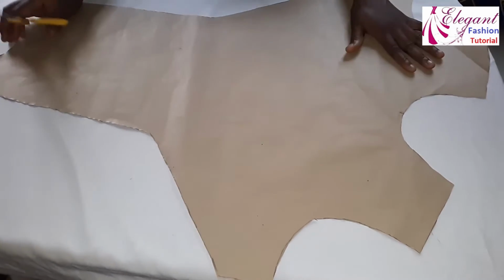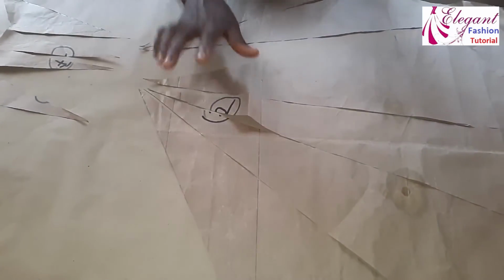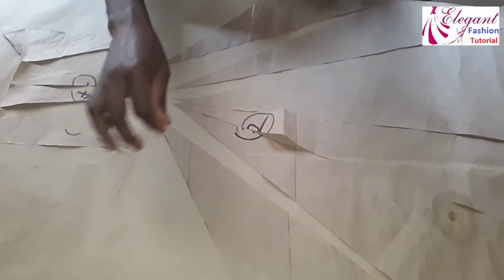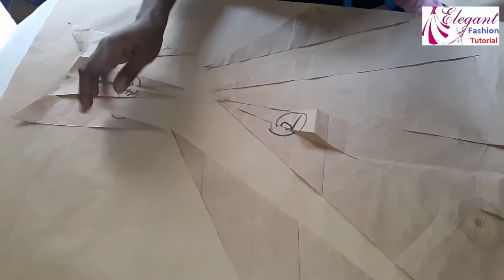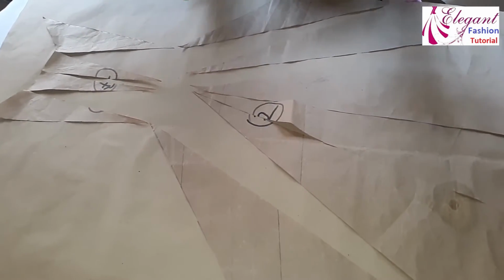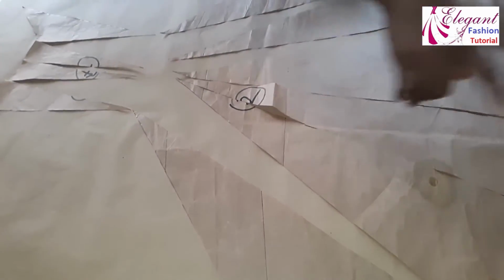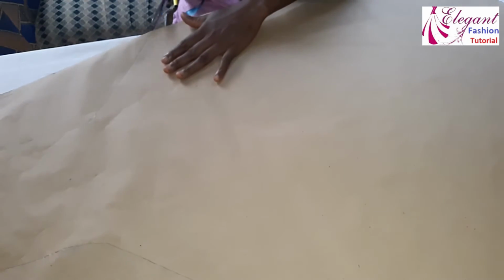So now I'll pick the last one, being 2 and 4. Now we'll pick the 2 and 4. This is 2 and 4. I'll spread it and make sure the two edges, the last point here, is touching each other. Then with your tape, you hold them together and then mark it round to bring out the shape. Now this is the down part. I'll be cutting it out now.